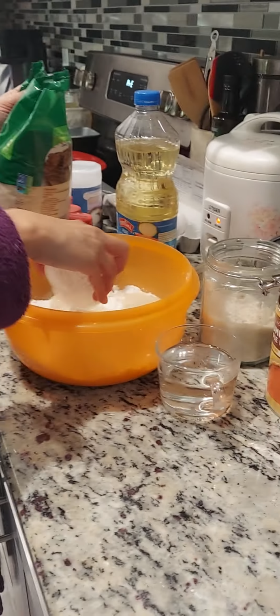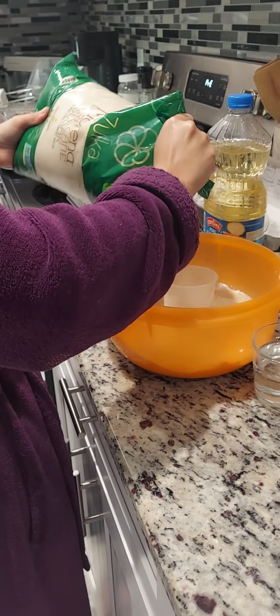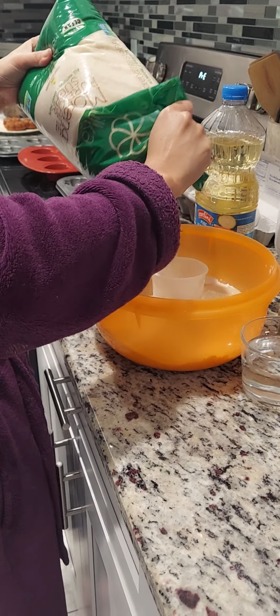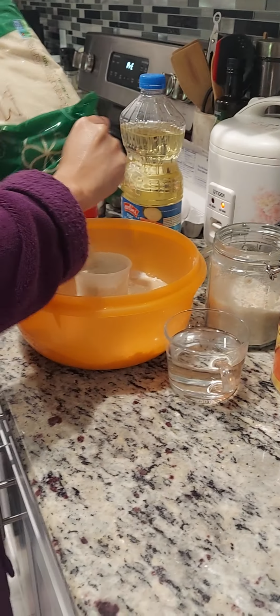I don't use 3 cups. I'm not trying to help the population get diabetes. I'm making it yummy, but I reduce 1 cup of sugar. So I'm just going to do 2.